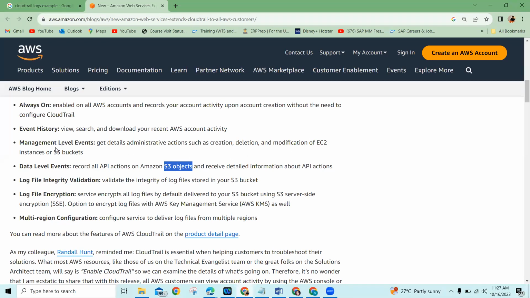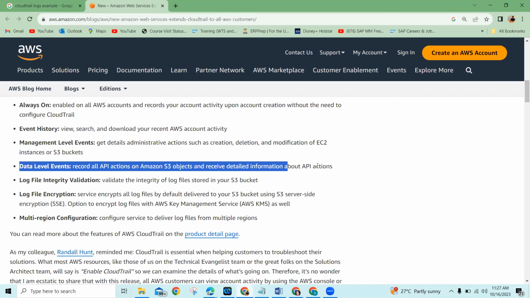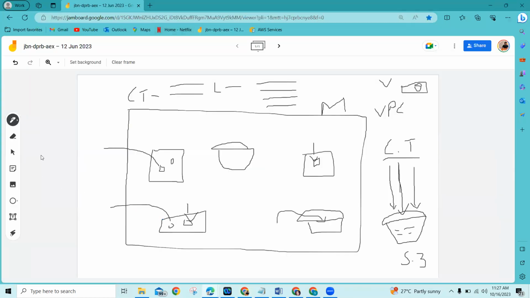If you're creating a CloudTrail only for your S3 bucket, you can go with data level events. If you select data level events, the cost will be a little bit cheaper. That's it. Any doubt here, guys, please ask me.